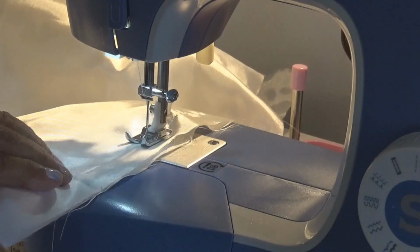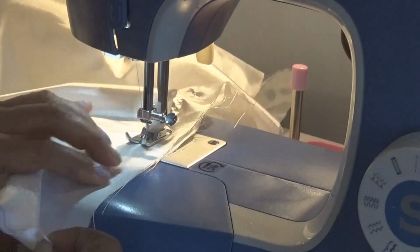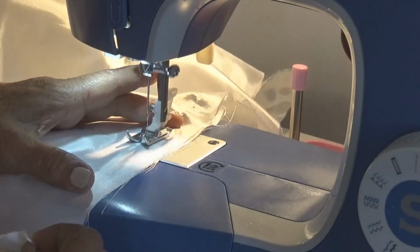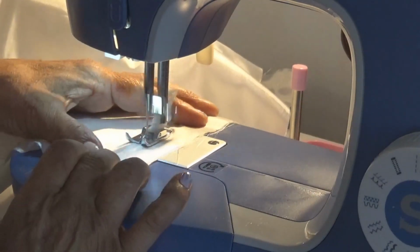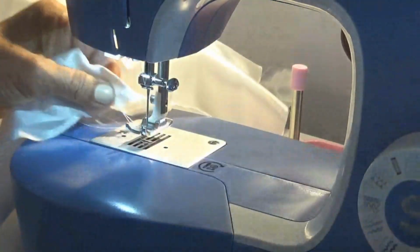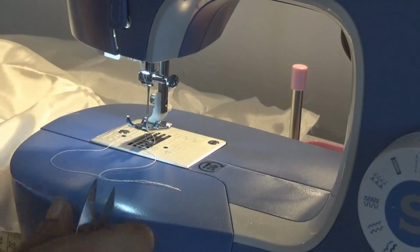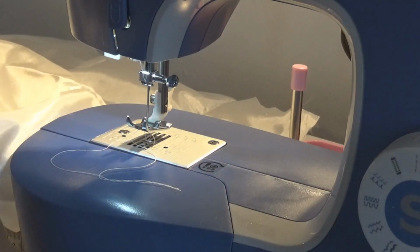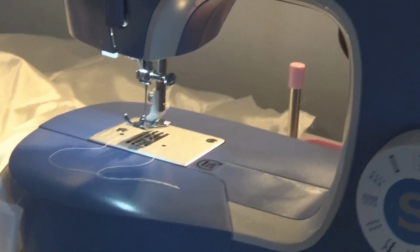Make sure they're all together, the fabric. Que esté pegadita la tela, que esté junta. Ok, ahora también nos falta cerrar de arriba. We need to sew it from the shoulders also. And we are going to give it 5/8 in the shoulder part.